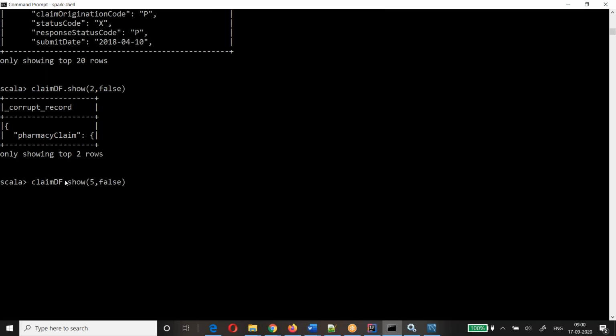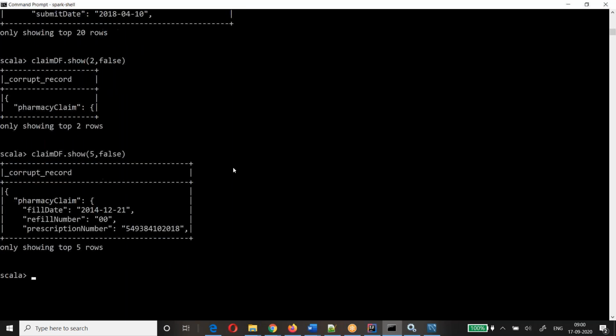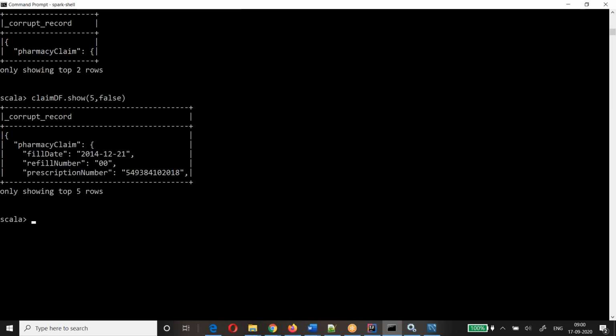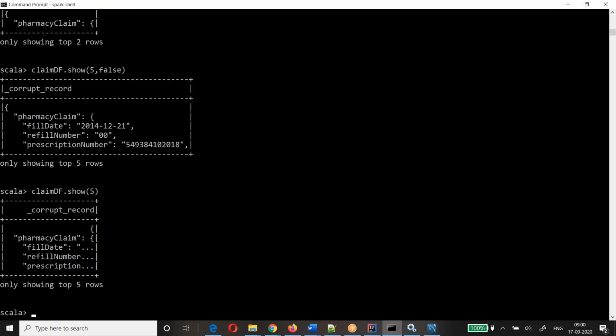That was the reason. If you don't specify false, this will be the output. So that's the difference between with false and without false. By default, it's true, so you really don't need to specify that.